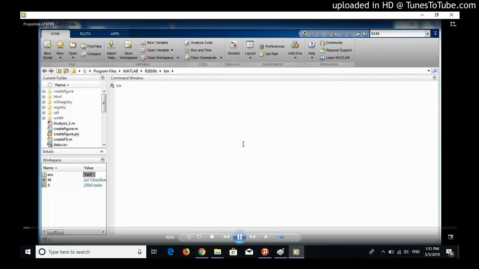So remember those kinds of properties. This property is only read-only. It cannot be updated, right? Similarly, there is another property which is called m dot categorical predictors. It will give you the list of those predictors which are categorical, right? If there isn't any, it will return an empty matrix.